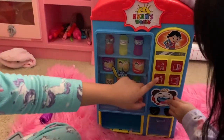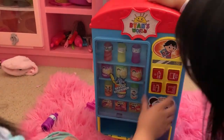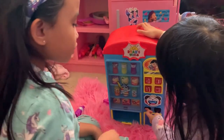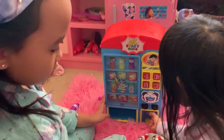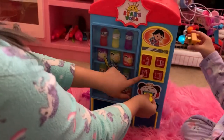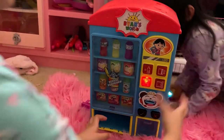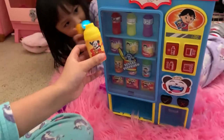Aya is doing this one next. Aya, you're not even saying what it is. So this one is a juice, and it says it's for three coins. So I was gonna put in three coins. Aya, stop going so fast. Aya, what am I doing? Three one. So it says three coins, so I put three coins in. It makes sounds, and I press the check. And then here I got this one.